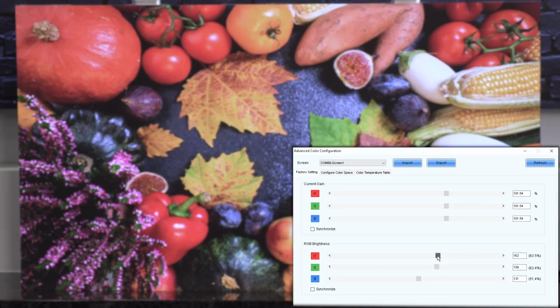So I've got it real close with my global adjustments and say there's just a touch too much red in the flesh, or maybe in this picture here, maybe there's just a touch too much red in the corn. I can start sliding that down and maybe bring in a little bit of green, and it'll get right where you want it to be just by making these tiny little adjustments. So when you're really trying to dial in your picture, that's kind of the last detail you would want to change, is these individual steps of red, green, and blue in the RGB brightness calibration section.